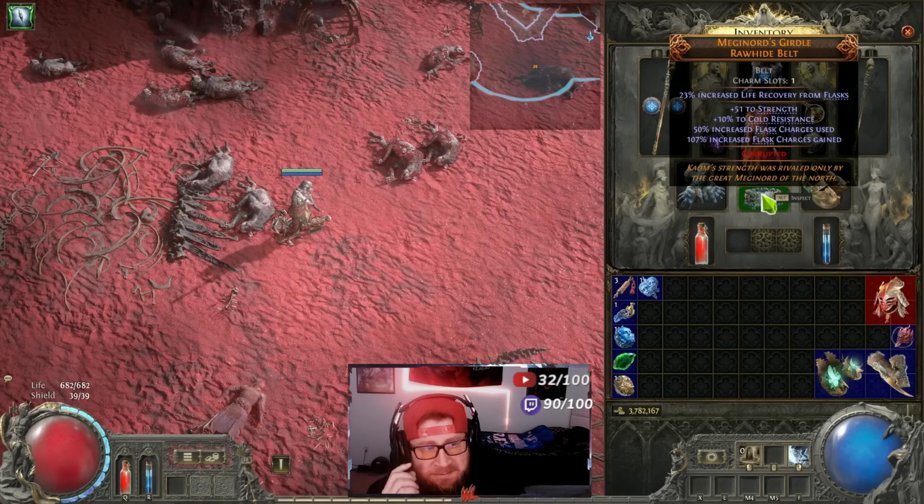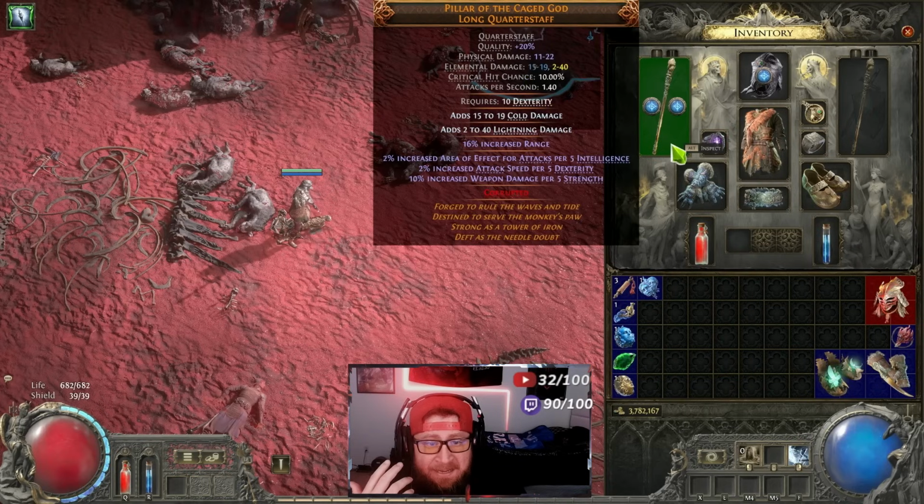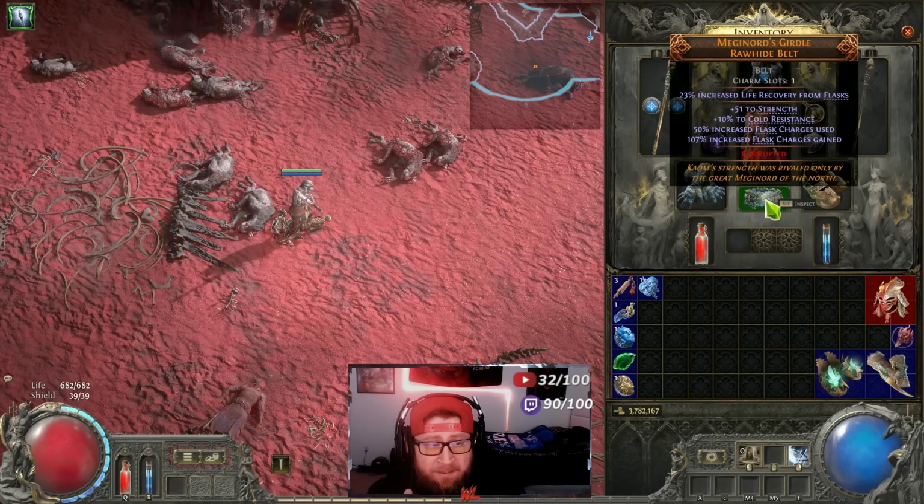Next is the belt. It's the main Gord's girdle. So this gives us 51 strength. Since we're stat stacking strength, all of our weapon damage is coming from 5 per strength, so 50 strength here. That's a lot of damage. So you want this belt. The cold resistance is nice. Everything else on it doesn't really matter. We just need the belt for the strength.